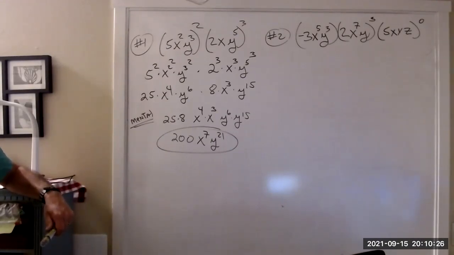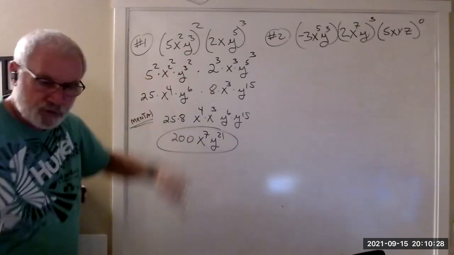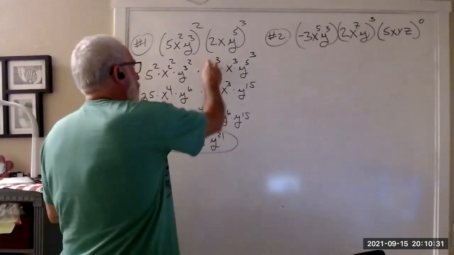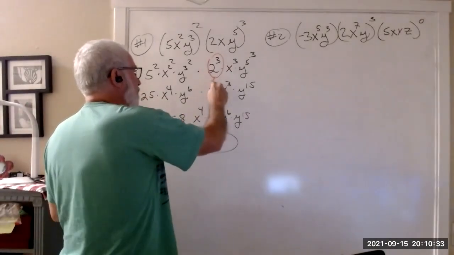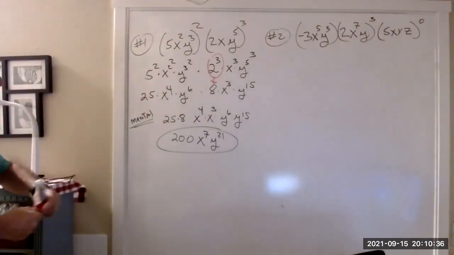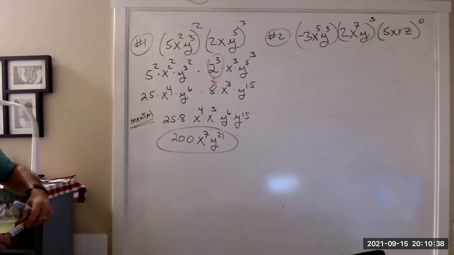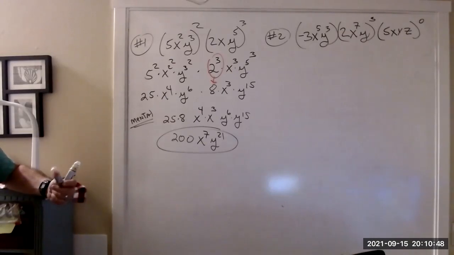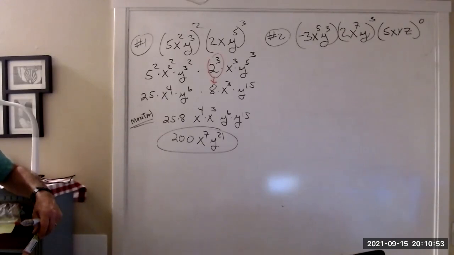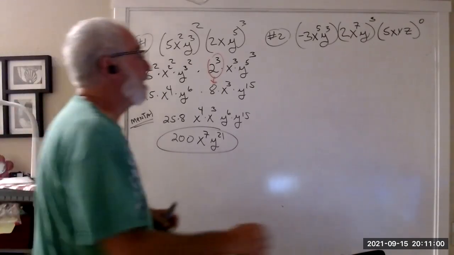Where did that 8 come from? 2 to the third. Oh, okay, I see. You okay with that or not? Yes. Okay. Anybody else? You sure? Because there's a homework problem and there's the next week quiz problem right there on this section 6.2. Okay, cool.